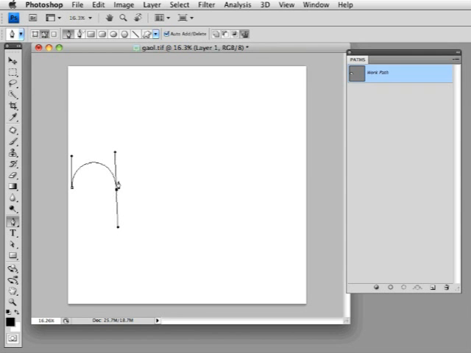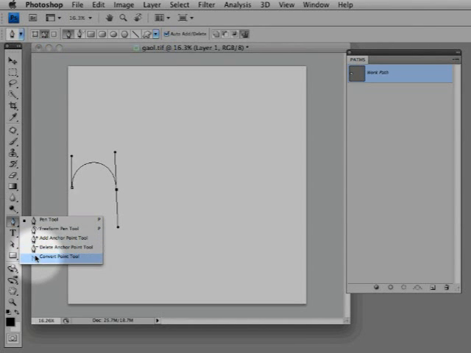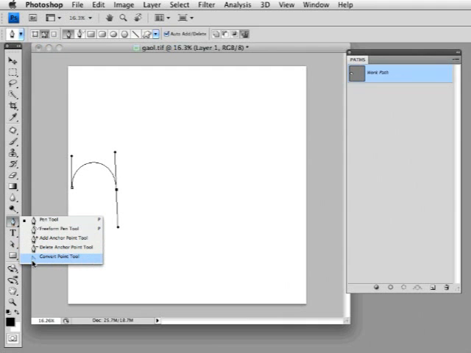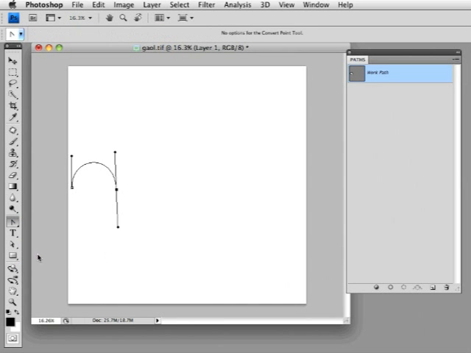Now I want the next curve to go up again instead of down, but I've got a downward facing handle here. Here's where that tricky little convert point tool, it looks like a less than sign, that last one in the list there. If I go to that, and notice it doesn't look like the pen tool anymore right here.